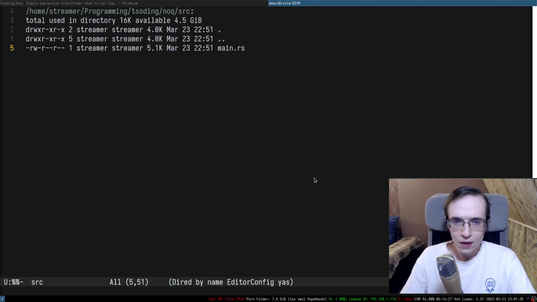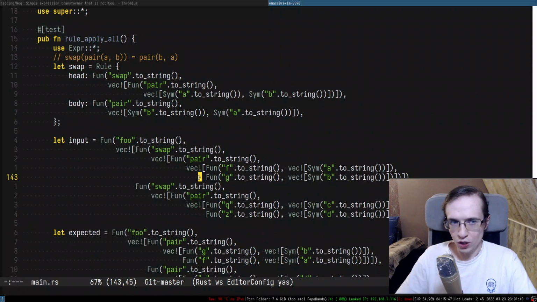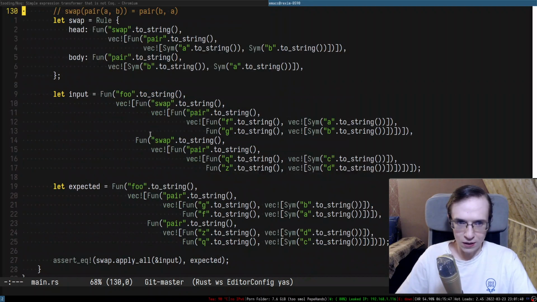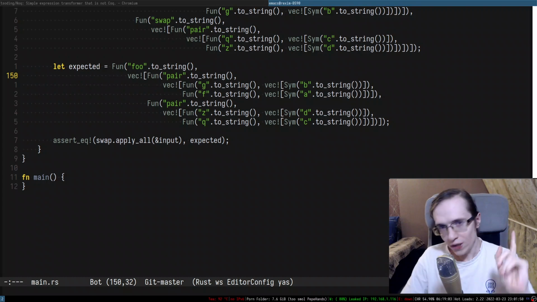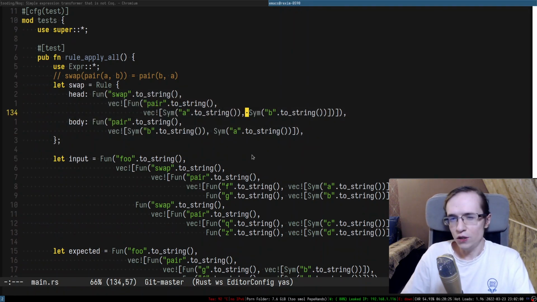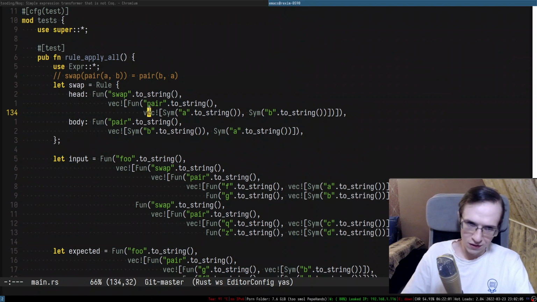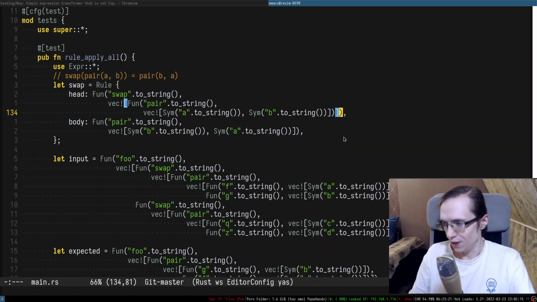I actually moved the example that we developed into a unit test off screen. So now I check how the entire transformation happens in a unit test. I can do something like cargo test and it will work. One thing you can notice here is that it is actually kind of cumbersome to define the AST manually, though in the future it's not going to be a problem because we're going to implement a parser that accepts a string and turns that string into this AST, so you don't really have to do that, right? You're supposed to use the tool from a text file or maybe the CLI.